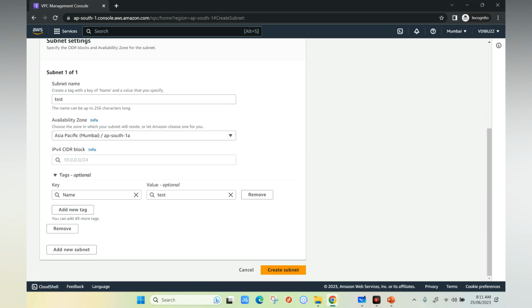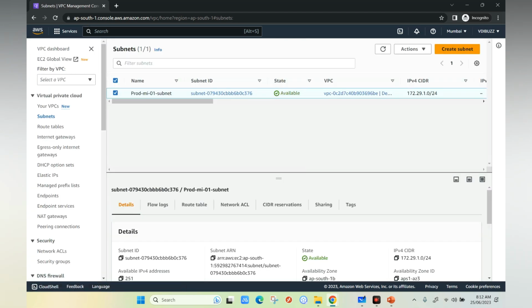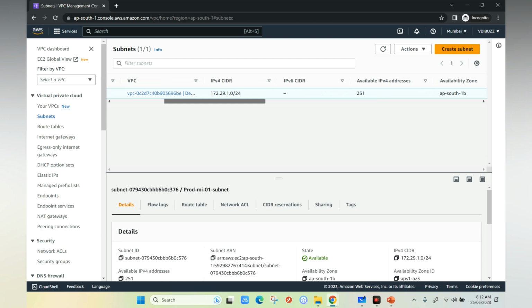In this case, this particular IP range will be available in that particular data center. Then you can go to the EC2 blade or virtual machine blade and select that particular subnet, so that the VM will be deployed in that particular availability zone. So this is how we choose availability zones when we deploy our virtual machines.